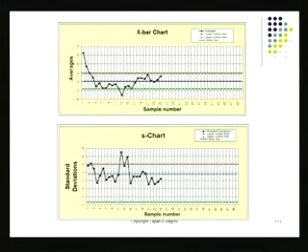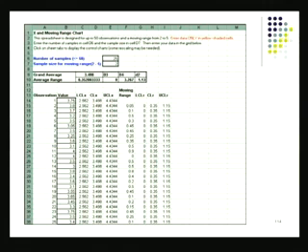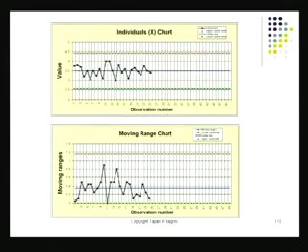So this is where Excel is great, and Excel produces some very neat, very accurate graphs. That's something it's able to do. And when you plot these charts by hand, if some mistake is there, you'll have to erase them, which is not a problem with Excel at all. I can do the same thing using my X chart, individual chart, or the moving range chart. Whatever I do with my X bar chart and the range chart, I'll have the same thing done here. No problems, no issues there at all.